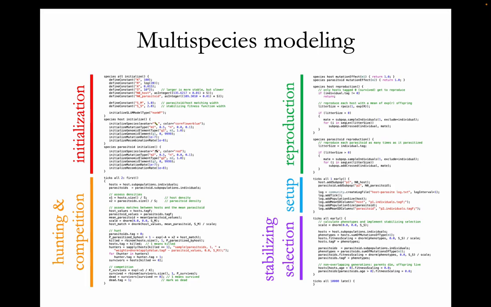This is the complete code for that model. I realize that the font here is probably too small for you to really read the code, and that's kind of intentional. The point here is the brevity and simplicity of this model. We've got two species, each with a quantitative trait based on many QTLs, with recombination and linkage and all that, ecological interactions between the two species, as well as a competitive interaction among the hosts that I didn't mention, selection due to the parasitoids, and also stabilizing selection on the traits that I didn't mention. And there's also reproduction code and even logging of data to an output file, all in about 2 pages of Eidos script. This model is an example in the manual, by the way.